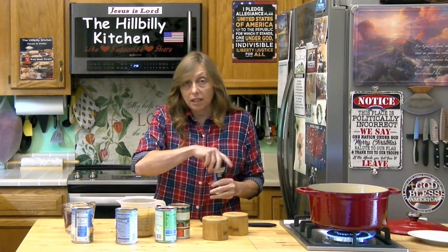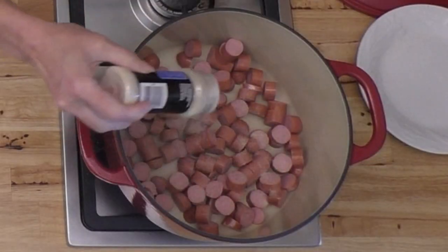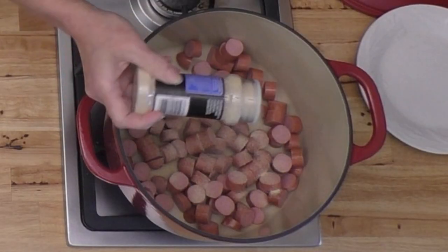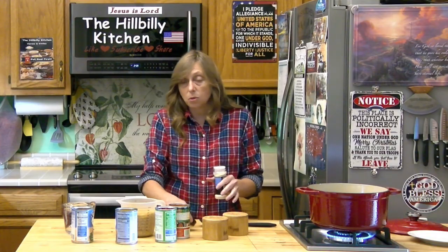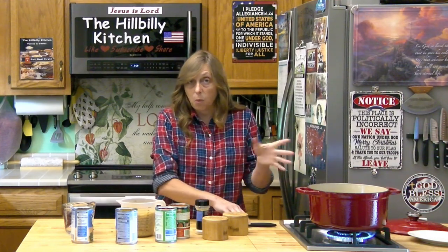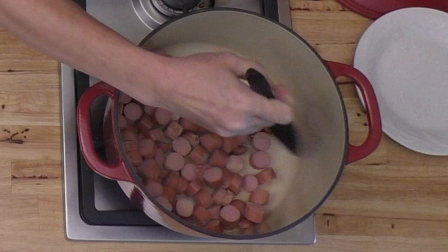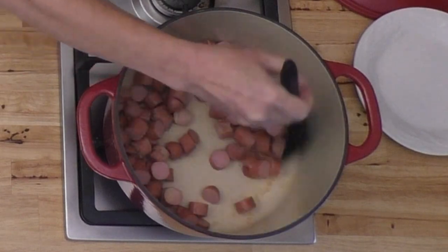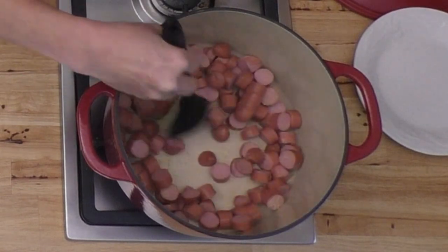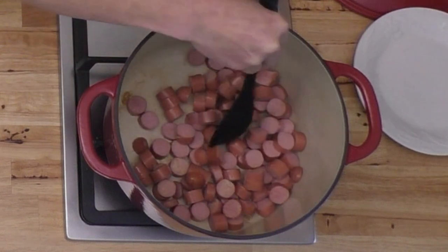Now, if you've got an onion, go ahead and add your chopped up onion in. And I'm going to go ahead and add a little bit of this onion powder. You can use onion powder, you can use diced onions, you can use whatever. And I'm going to adjust that more to suit my taste as I cook this. But browning that onion powder, or your fresh onions if you've got them, in with your hot dogs is going to add flavor to your stew.